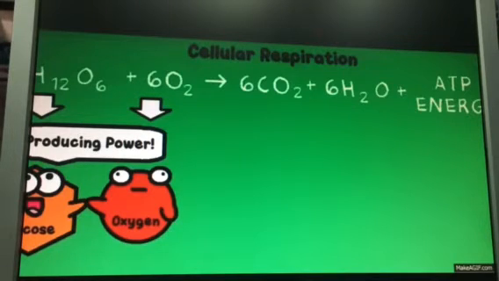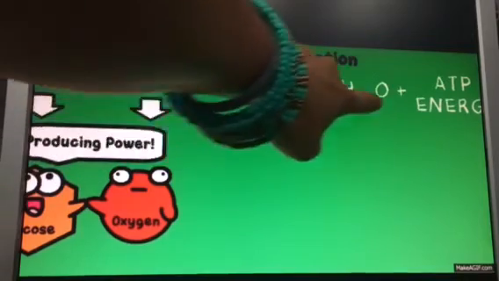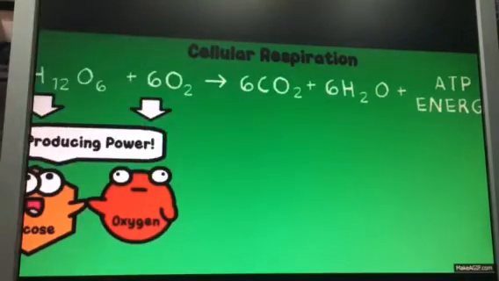It's not as simple as just glucose to ATP. You can see it's a lot more complicated. We have glucose and oxygen, and you see some other stuff going on in here. To give you an analogy of what that stuff is or where it came from, I'm going to use an analogy, and hopefully this makes sense. When you have to do a project, let's say you create a poster and you have all the stuff that you need to create that poster with: construction paper, glue, markers, whatever. You make this beautiful product, your poster, and you're all done. But then you still have all this leftover stuff, right?